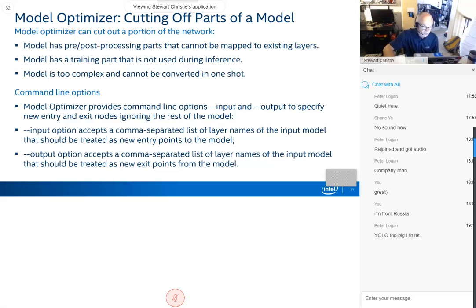effectively before the inference is completely finished, you can get a new exit point and run that layer on a different device. And we use that sort of method to run things like unsupported layers. Now you've got a layer that just won't run on the FPGA because it's not supported. You could chop the model up manually and run the unsupported layer on the CPU or the GPU. We do that automatically for you if that's what you want, with some of the flags. Tweak it. All of these options are available.